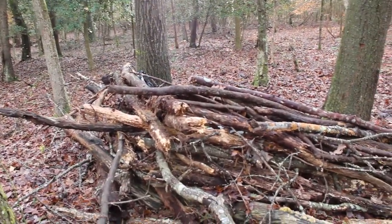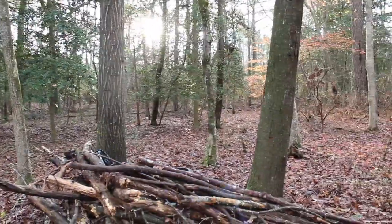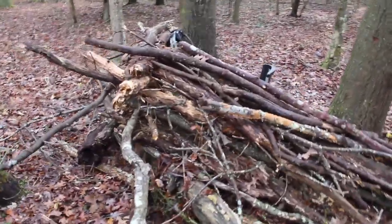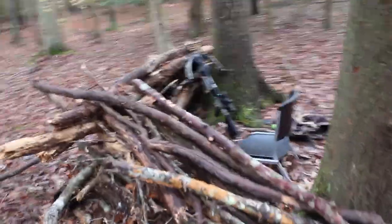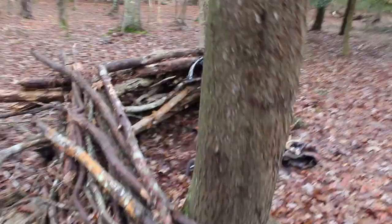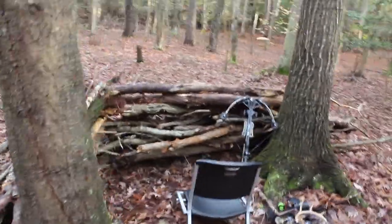Typically what I like to do is find a triangle of trees. Here you see we have this triangle. And then you just want to stack these logs crisscross against each other, using 2 of the trees as supports, and that'll create a really nice wall to protect you.